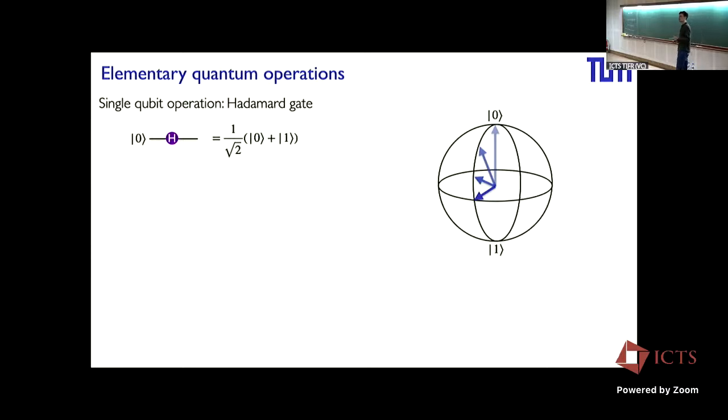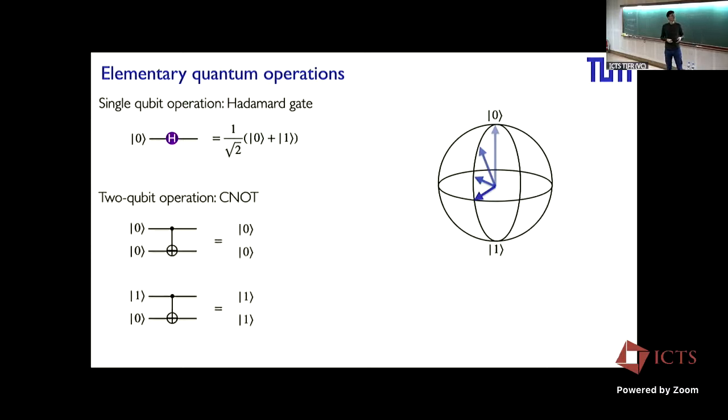And the second one is a gate which creates entanglement, which is a CNOT gate. The CNOT gate is also very simple. So when the input is 0, then the output will be 0. And when the input is 1, then the output is 1. There are also 2 other configurations which I don't need. But the point is, it's a bit like drawing loops, because whenever there is a 1, it will continue to be a 1. Whenever there is a 0, it will continue to be a 0. So that's the role of the CNOT.